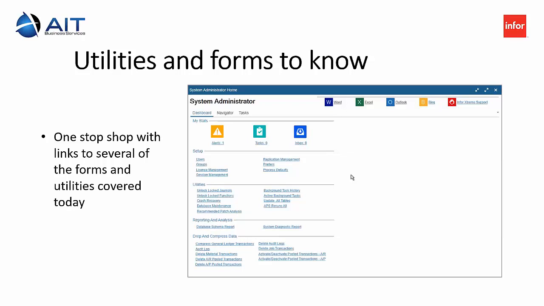So much like your buyer home, controller home, or executive home pages, you do have this system administrator launching page that has some shortcuts and links to several useful forms, some of which we've already discussed here. It'd be kind of handy to have that as a shortcut or maybe something that launches as soon as you come in and open the client for the first time. That way you have ready access to a lot of these different forms pretty quickly.